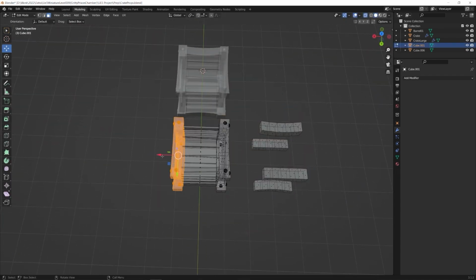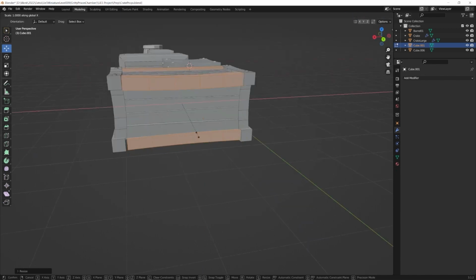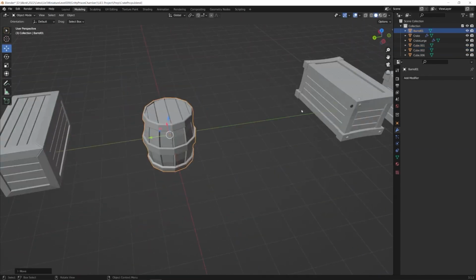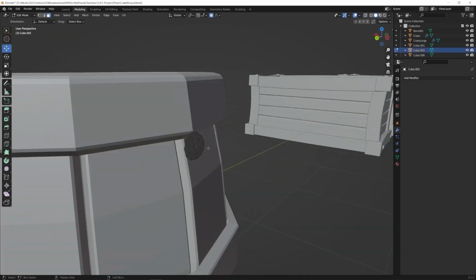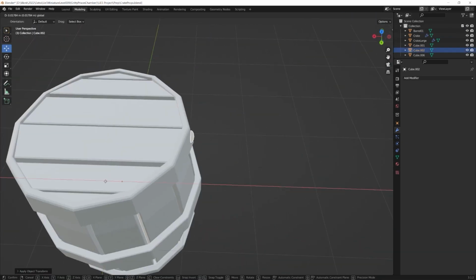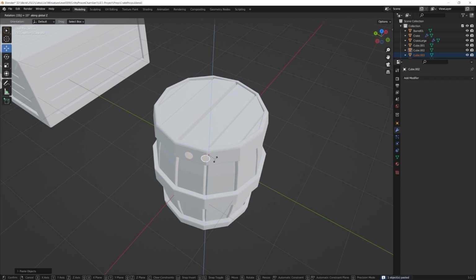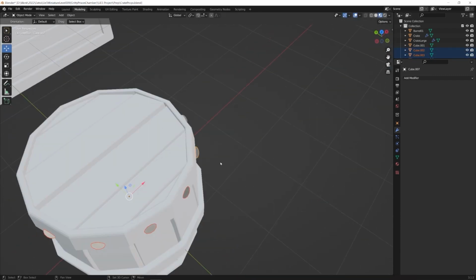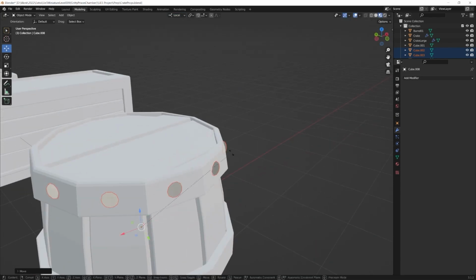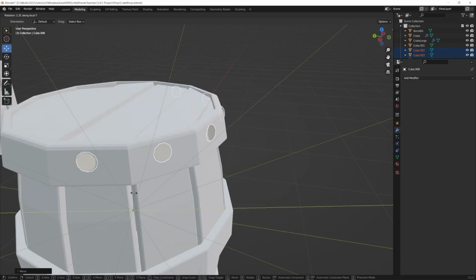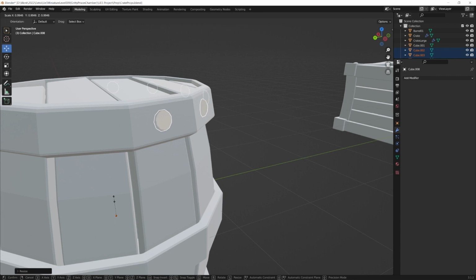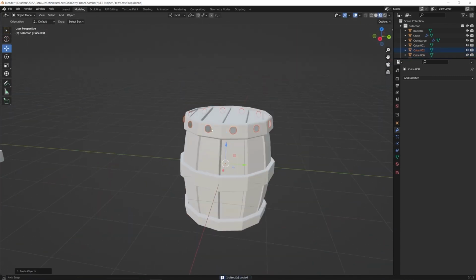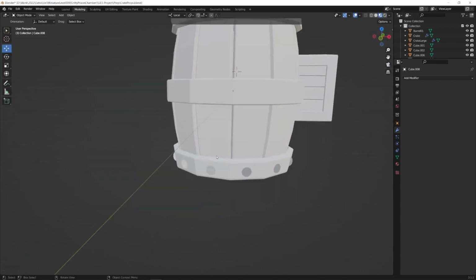Just checking it out now using the x-ray, making them a bit longer, putting it all together. And then of course I've got to go in and do all my UVs again. Unfortunately I couldn't figure out why that was black and the rest of it was white. What I needed to do was clear my custom split normals, which is on the geometry, on the little triangle on the right hand side there. Once I cleared those, they went the right colour. No idea why that happened. Not sure if it's a bug or not, but it fixed it.